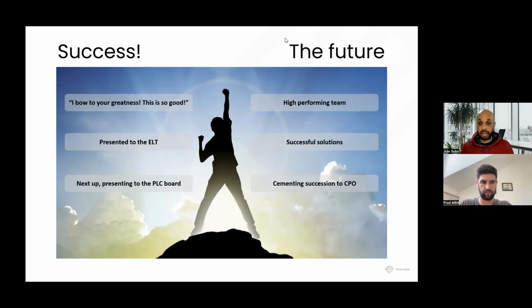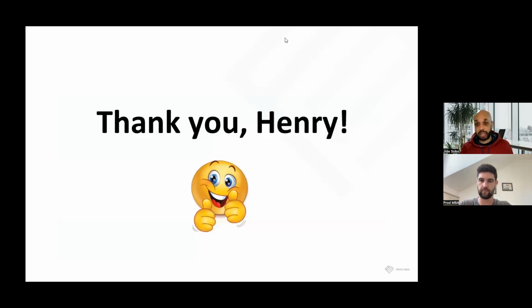The only other thing that I need to say is thank you, Henry. It's been fantastic. I've really enjoyed the course. I've really enjoyed the hands-on sessions, the workshops. I've really enjoyed the frameworks that we've had in it. I've found it to be absolutely invaluable, and I know that it's going to make a real difference to my career. So thank you very much.